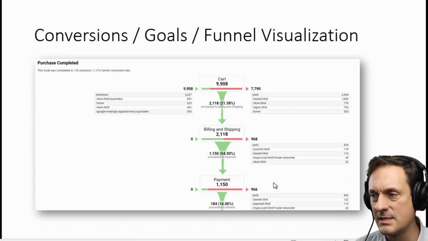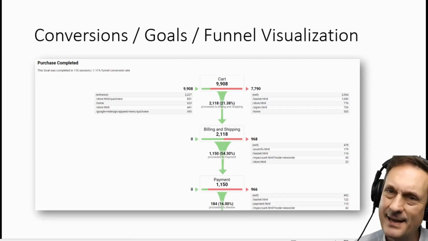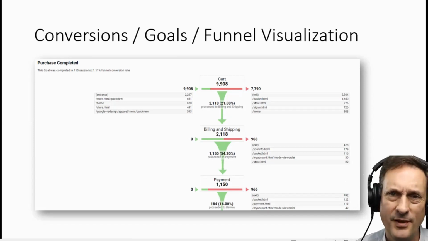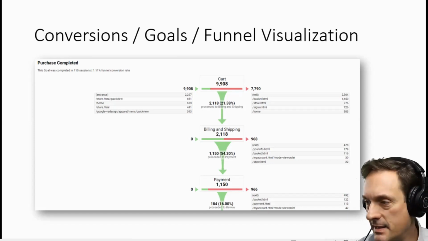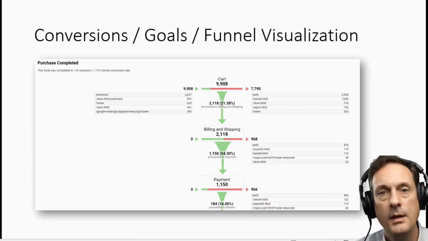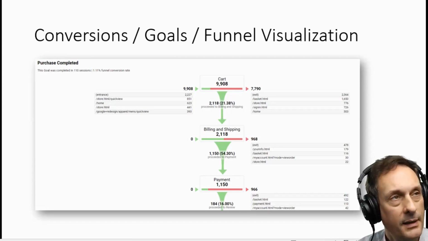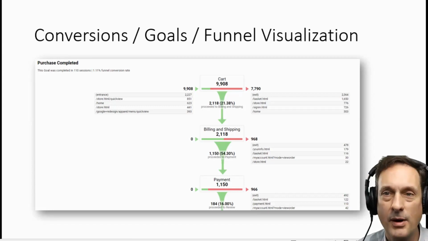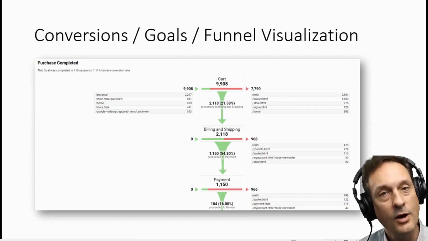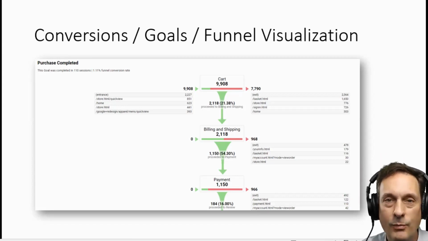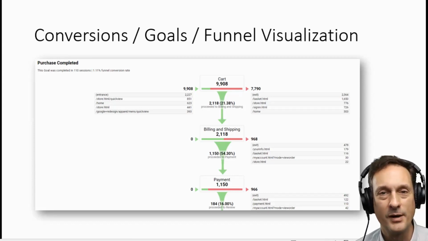However, I do think it is a bit suspicious to see that people who filled out billing and shipping had an intention to pay, right? I mean, you wouldn't fill out billing and shipping just to see how it worked, would you? They got to pay and then they didn't pay. And so I would ask, okay, what's the problem here? There's something we're not offering, probably the payment terms. One company I worked with had a problem in, I think it was the Philippines, where they didn't offer cash on delivery. And when we did the analysis, we found that 80 to 90% of the people who would have bought from them said they wanted cash on delivery.